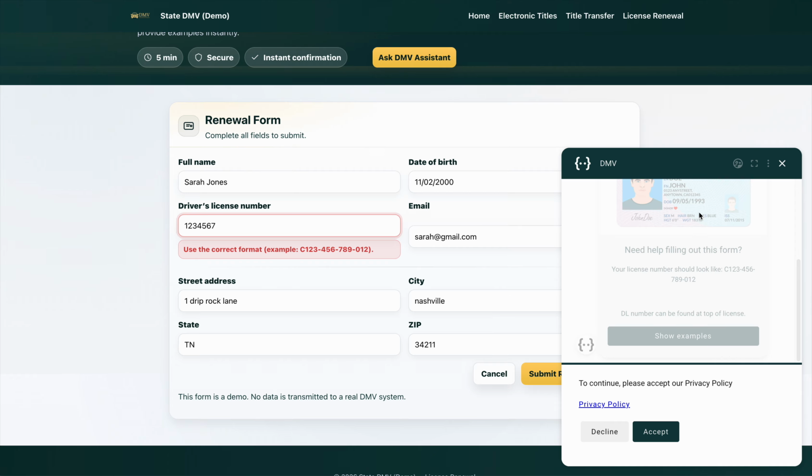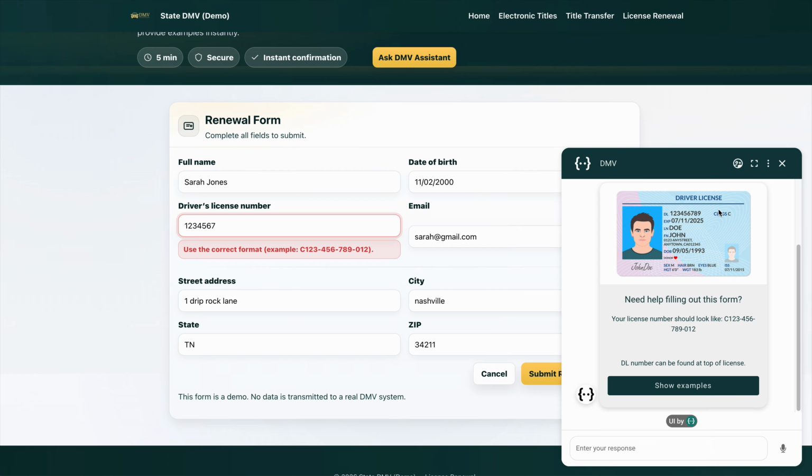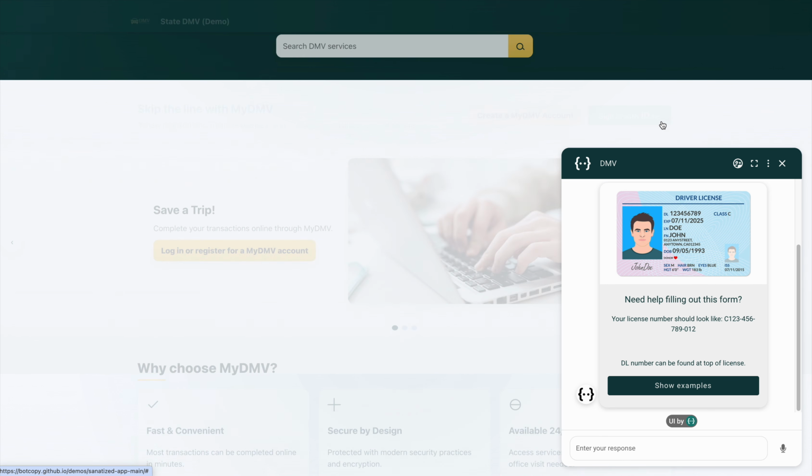And you'll see here that the chat widget opened up on its own to offer relevant help about what the driver's license number should look like correctly. And so we're using a window method here to proactively support users in context. So when the user got stuck on this step and put the license number in wrong, the chat widget can send a CX event and route the bot to the correct help flow. So this is consistent and reliable because the website is controlling when the help should trigger.